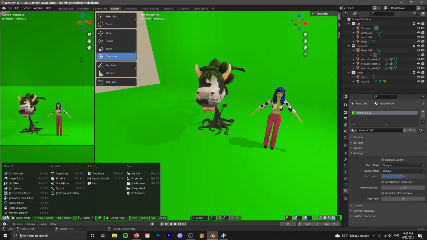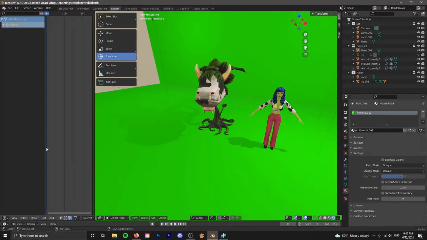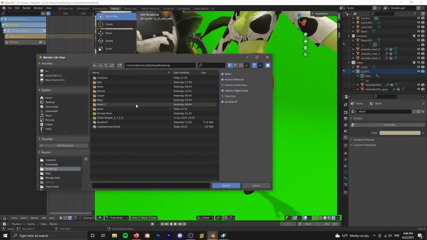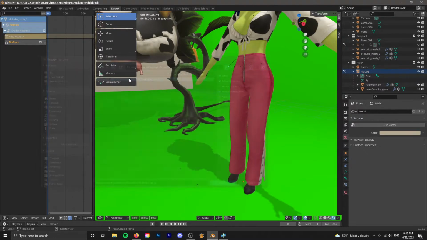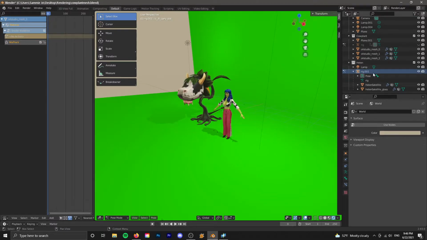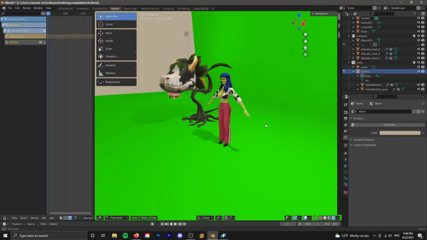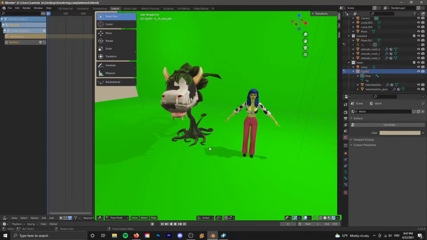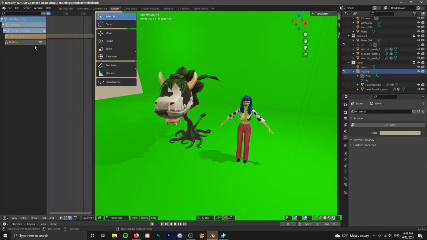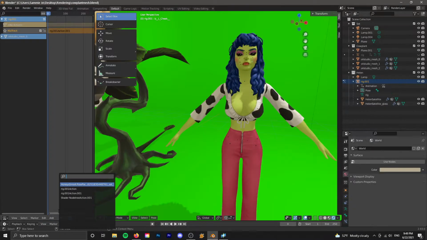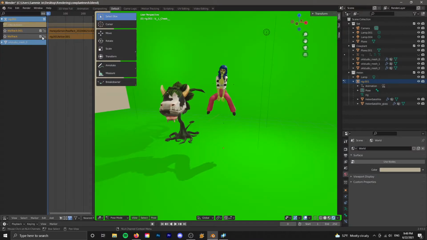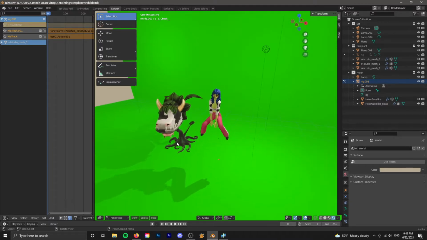Let's see. Actually, you know what? I need to go into animation. Okay, we're gonna try to append a pose here. We're gonna add that one. The one thing that I'm not very good at yet with doing this is swapping sims between poses. What I've done just now was save a copy of it so that I can just revert back to it if I need to. But let's see. There we go. Finally! Okay, I had selected the wrong thing. This is a mess. I made a mess of things.